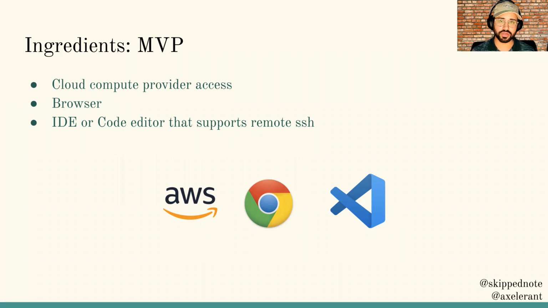You need a browser, where you can see the website that you're developing, and where you can access the cloud provider. A browser is very common. I don't think we can do anything without a browser, so a browser is required. I'll be using Google Chrome. And we require an IDE or a code editor. In our case, we'll be using VS Code.